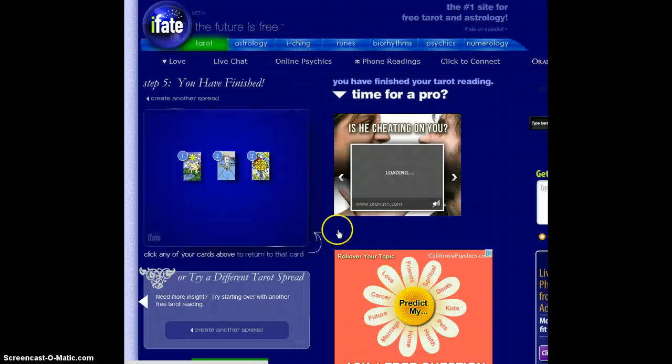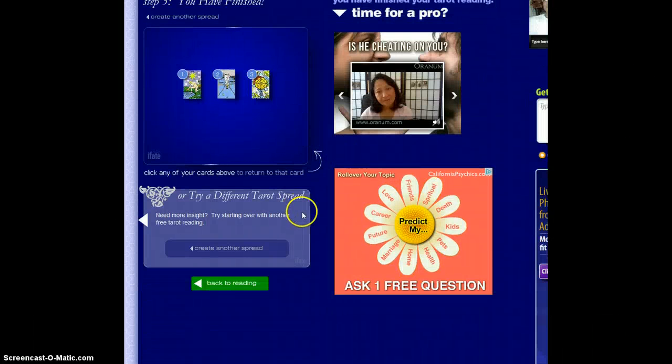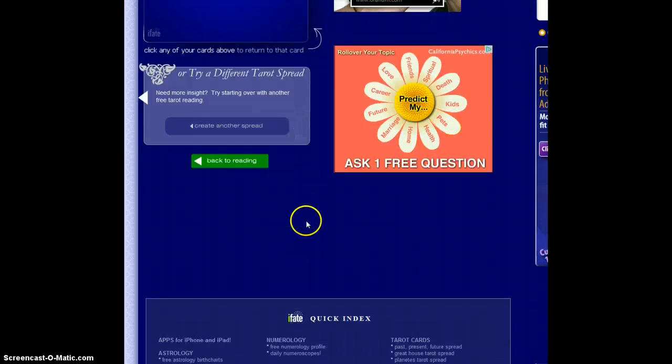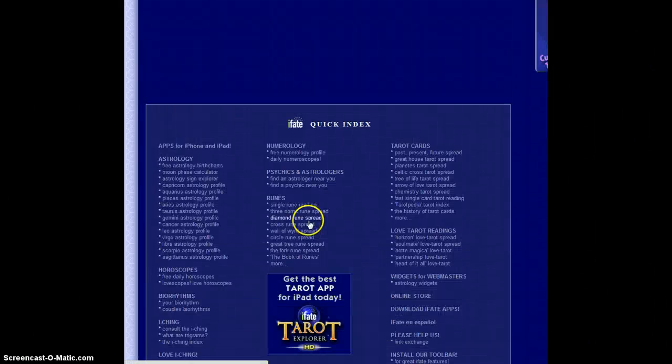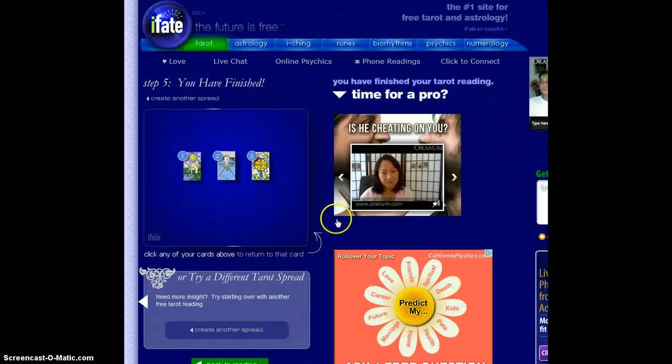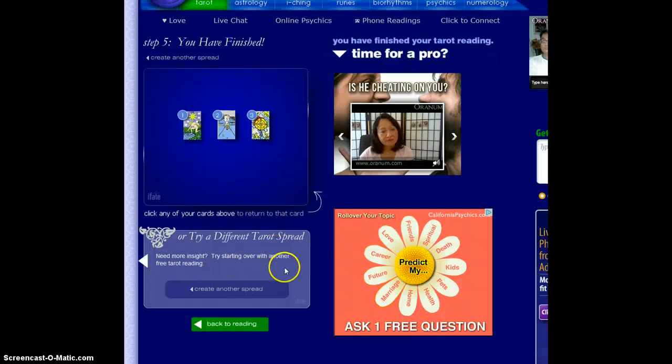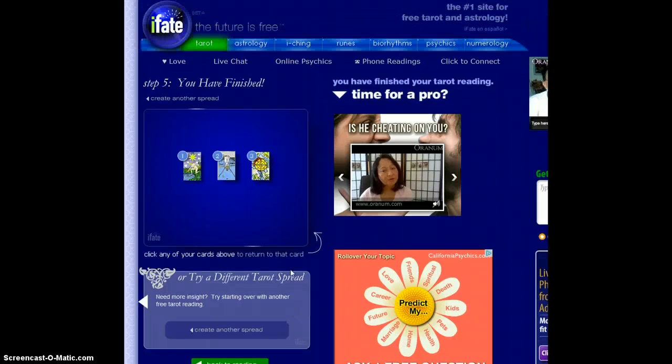And this is cool, when you hit finish, you can go back. Now, the only thing I'm not seeing, if you remember earlier, is there was a jumper card. I didn't see anything prompting me here for how to go look at that jumper card. So that's a little feedback for iFate.